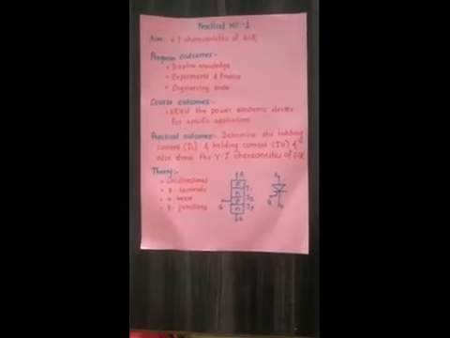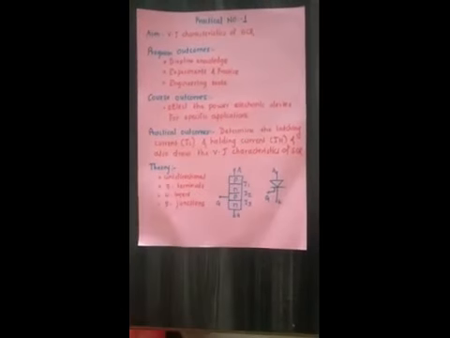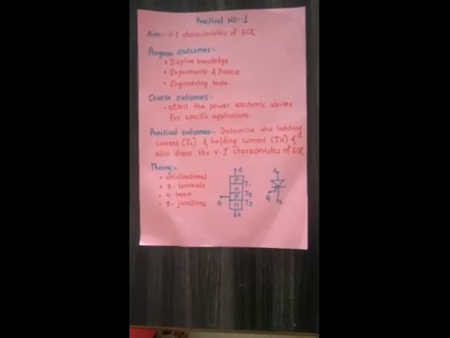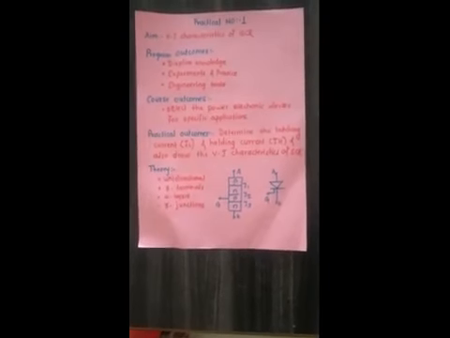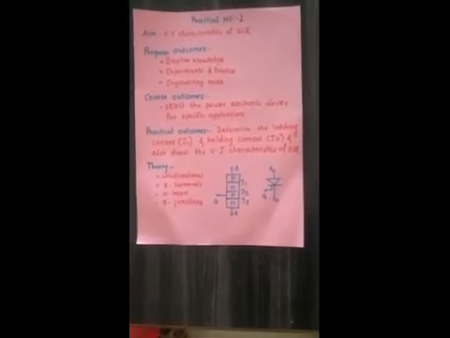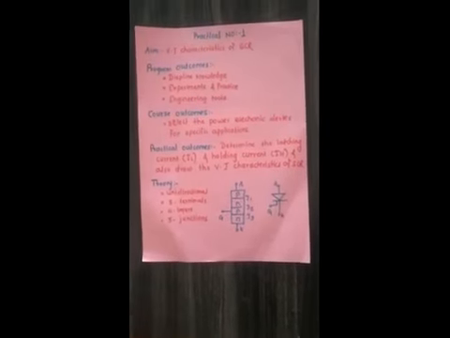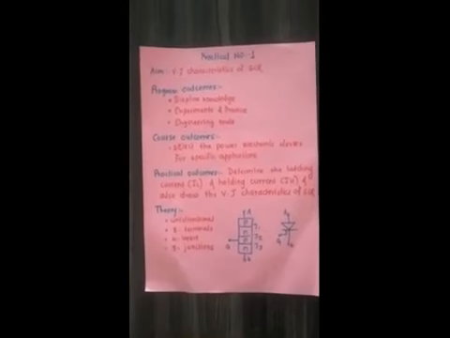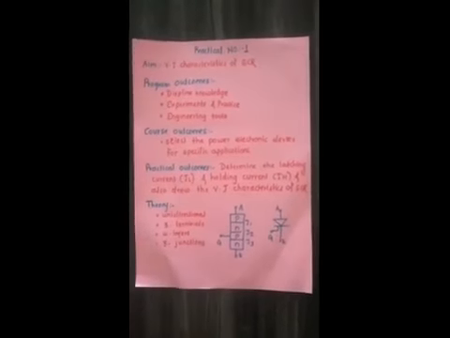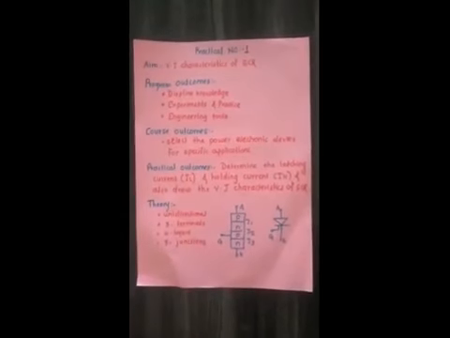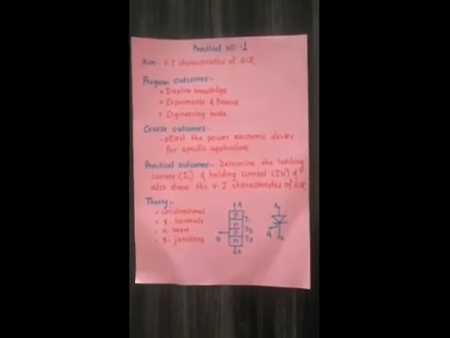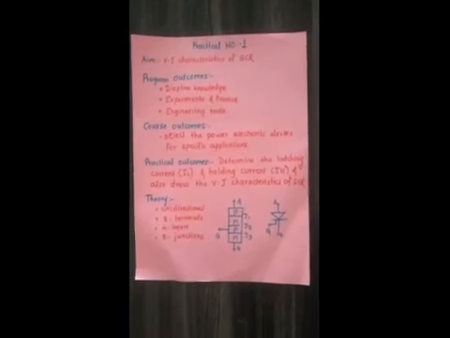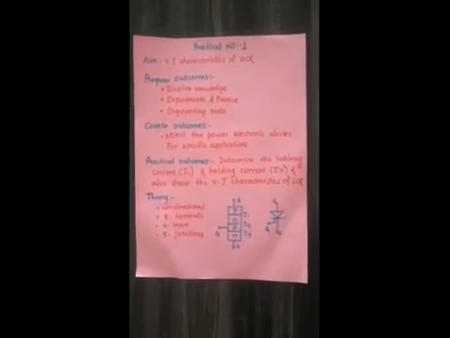Now second one is experiment and practice. In this experiment and practice, it is nothing but the ability to plan and perform experiments and practice, and to use the result to solve engineering problems. And third one is engineering tools. In this you will get the knowledge to apply relevant electrical technology and tools with an understanding of the limitations.